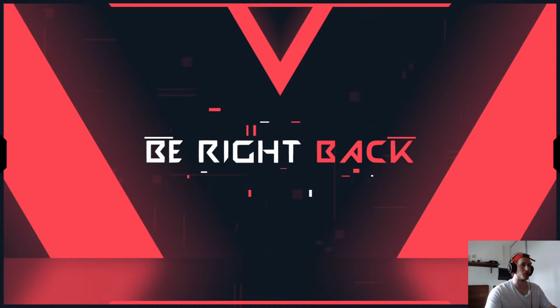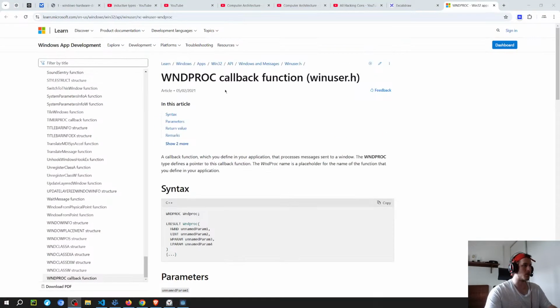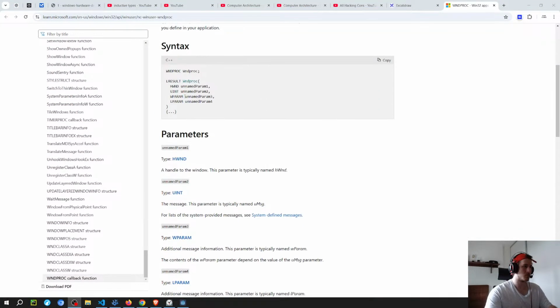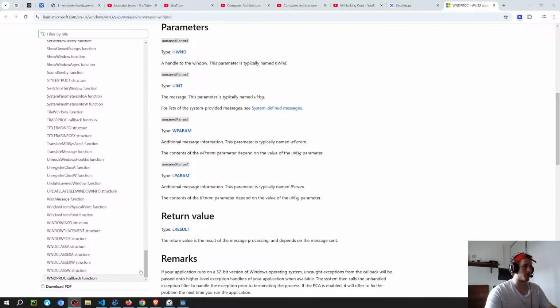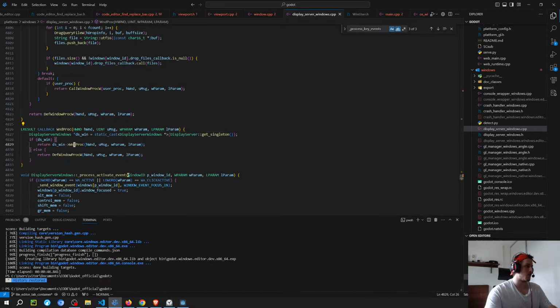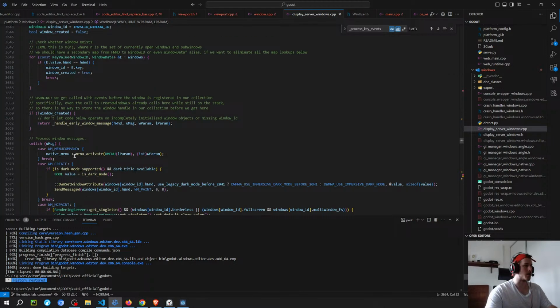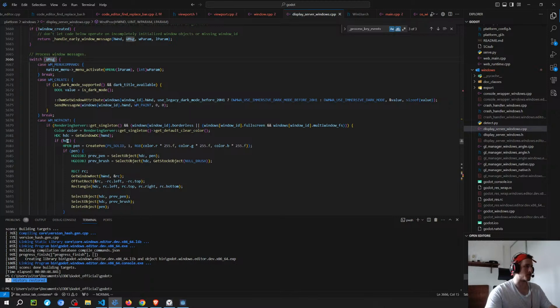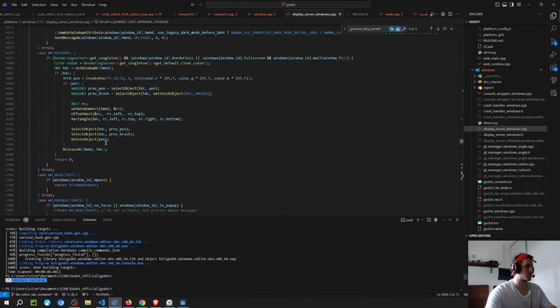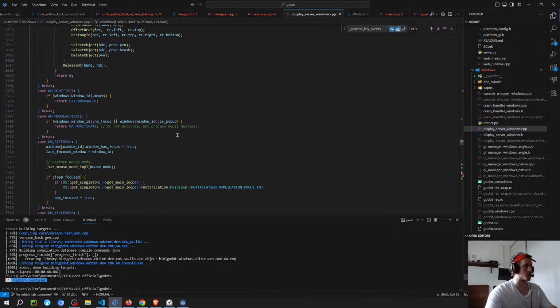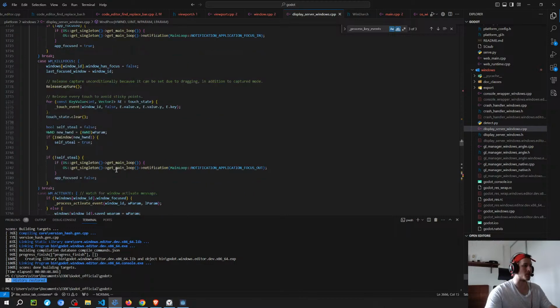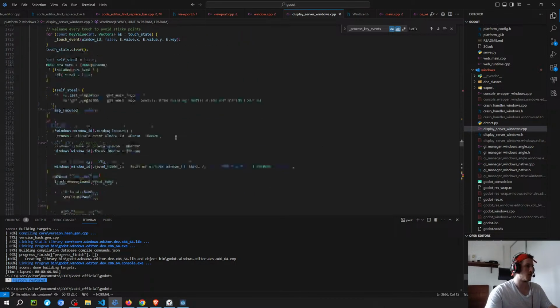Just searching for the function. It's basically going to be this function here, and there are the standard parameters. Then they call this function, and this function is the one that has the switch statement that is going to parse the message. So it parses different standard events that Windows has. And then for each one of them, it's going to call some functions, and it's from here that it's going to call the function from the viewport. I think it's on push input or something like that.